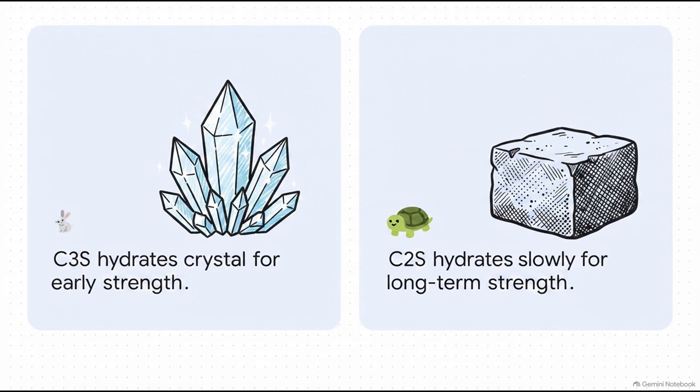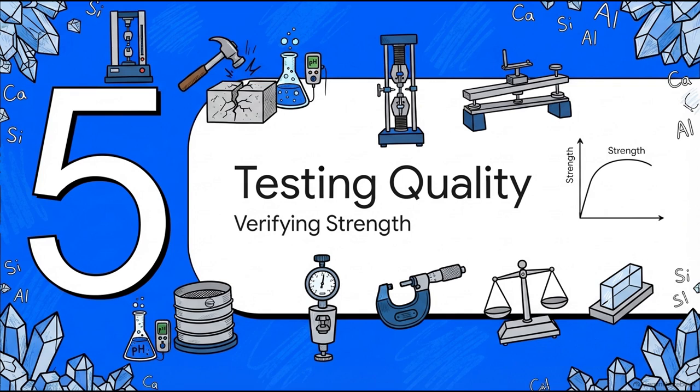Once it's poured, our two silicates tag in. It helps to think of C3S and C2S as a relay team. C3S, the tricalcium silicate, is the sprinter. It hydrates fast and provides the main structural strength for the first few days. Then it passes the baton to C2S, the dicalcium silicate. C2S hydrates super slowly. It's playing the long game, driving the progressive long-term strength gain over the course of months or even years.